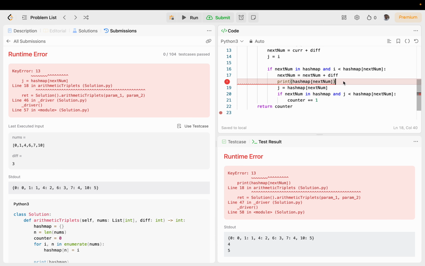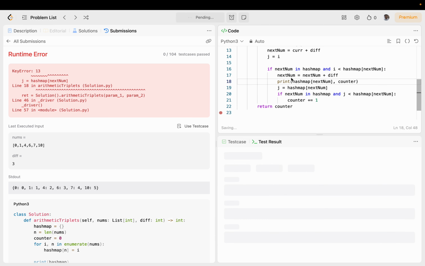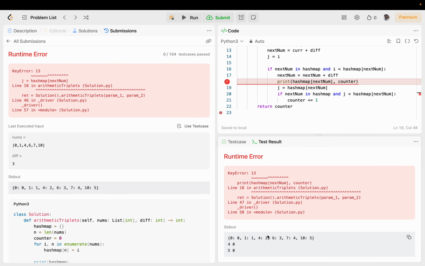Okay, so that's the first case. Now print out counter. Okay, counter is 0, 0. So this is the first iteration, 4 and 5. It never got into here.